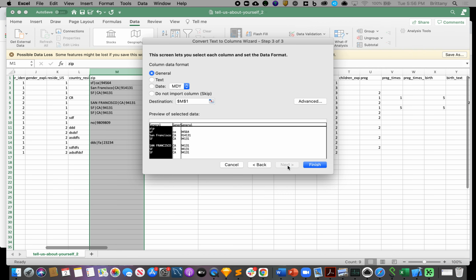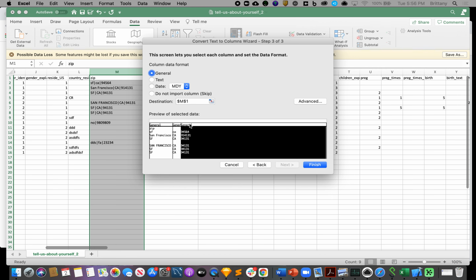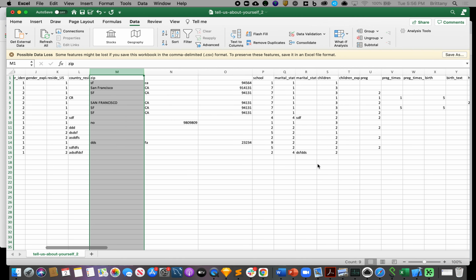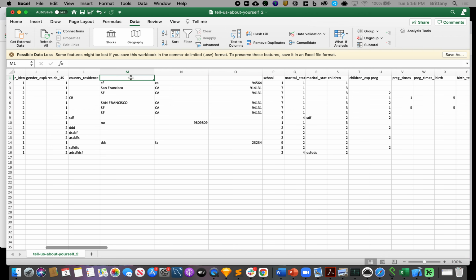Great, so I'm going to click on next. This pop-up just allows you to format some of the column data, but I'm going to bypass that because I don't think it's really necessary. I'm going to click on finish, and that's pretty much it. To maintain a sense of what each column is, you can add city here, state here, and then zip here. Now we have what was once a collated column M separated into 3 columns with all of that information separated out.